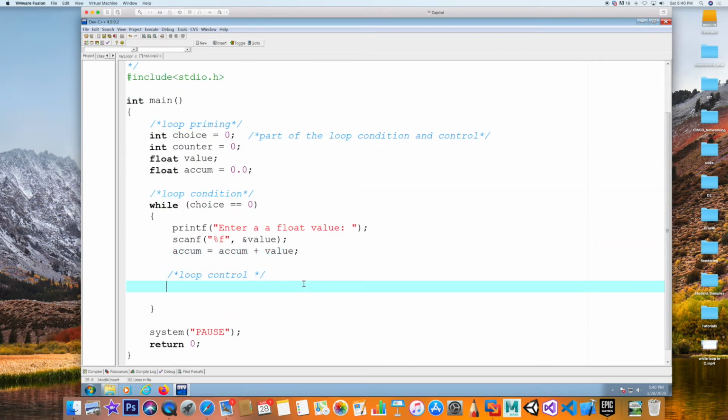Now, how about the loop control? Well, the loop control, it's going to be a process of asking the user to enter a choice. Do they want to continue adding more float values?